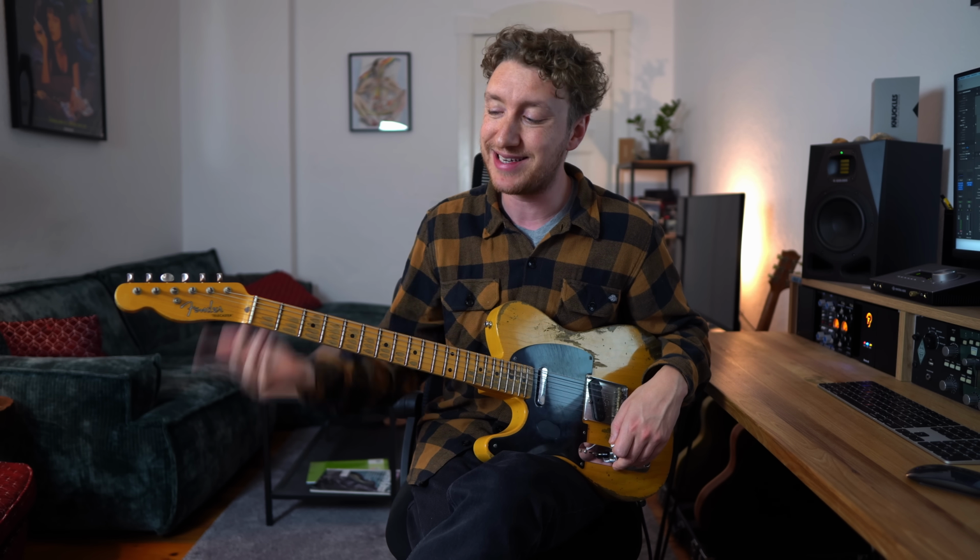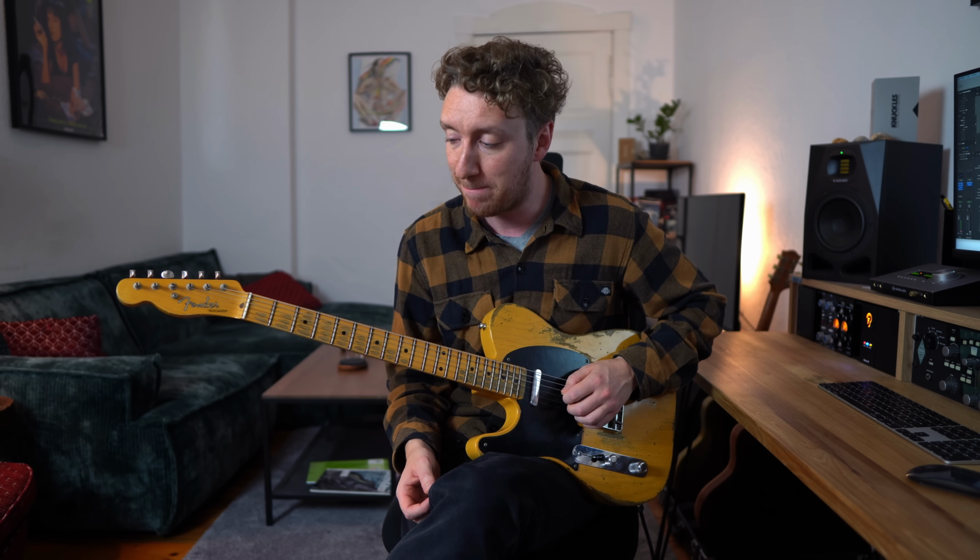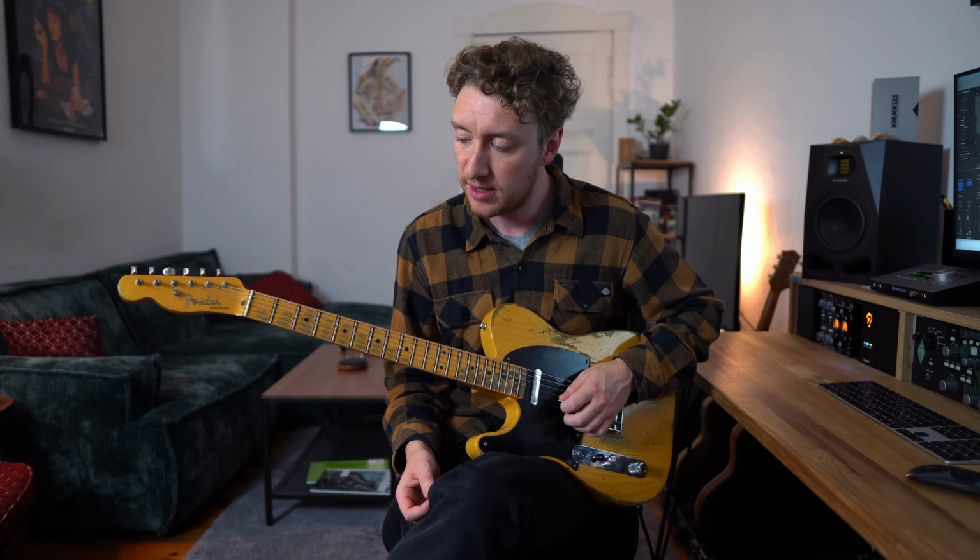Okay, so C# standard tuning. As the name would indicate, it's a standard tuning. We're just tuning the entire guitar down to C#, which is 3 half steps. So you end up with C#, F#, B, E, G#, and C#.